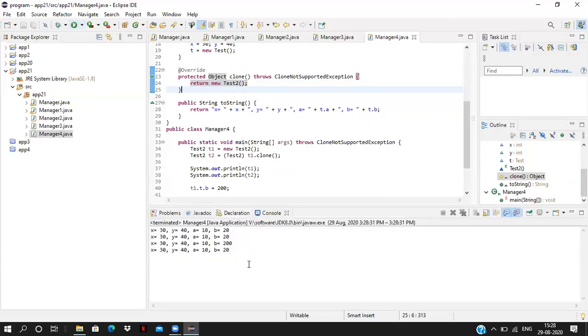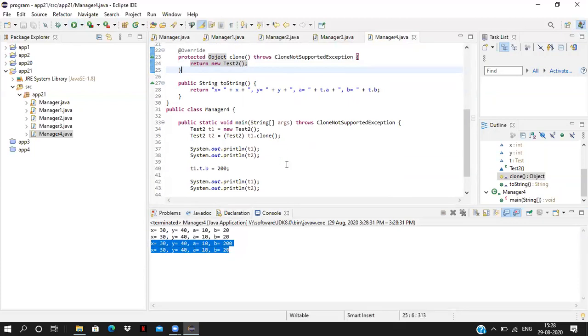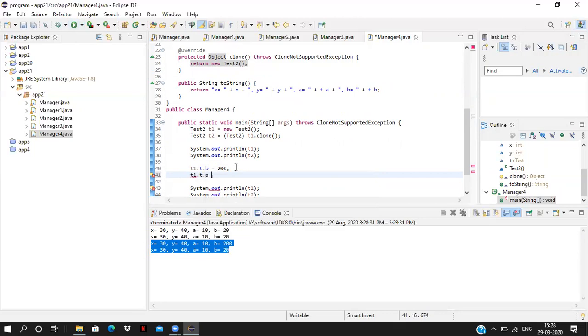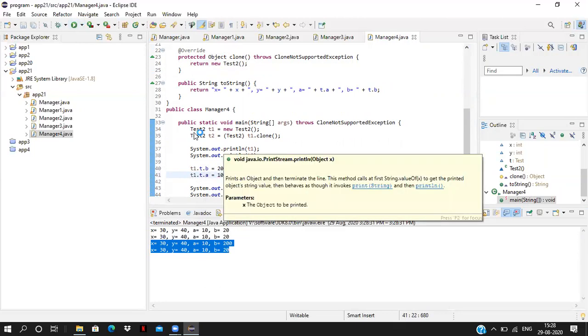Should give 220. If we change the original, it should not reflect in the duplicate object. Now, if we go and change the original, t1.t.a equal to 100, it should not reflect in the duplicate.